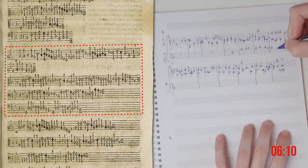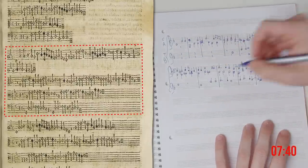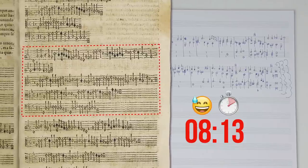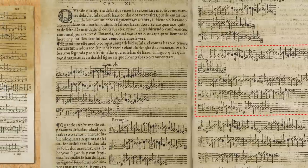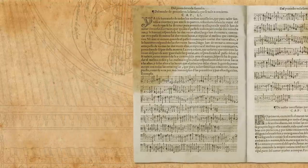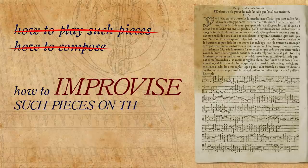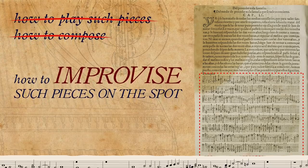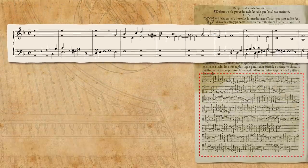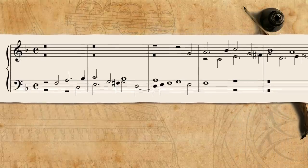In his defense, it should be said that the examples are all well made and always very musical. If someone were to go through the trouble of intabulating all the examples, even if they miss some of the sometimes tiring explanations, they will surely learn a lot. After an impossible number of examples and technical descriptions, Santa Maria finally arrives at the end of his treatise and demonstrates how to combine in a longer piece a series of several subjects. This enormous book was not about how to play such pieces, nor even how to compose them, but about how to improvise such pieces on the spot. Even if this final piece is not especially exciting — although still quite beautiful — the tools one may learn while trying to reach such a high level of contrapuntal improvisation are very impressive. When listening, notice how the subjects, imitations and cadences are always overlapping, flowing smoothly from one to the other.